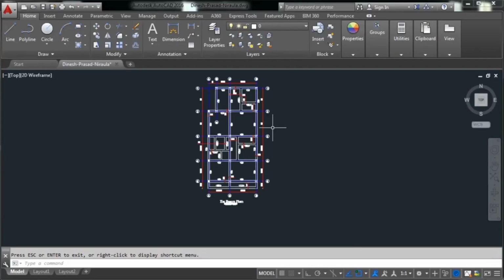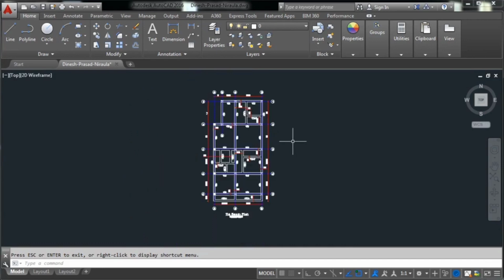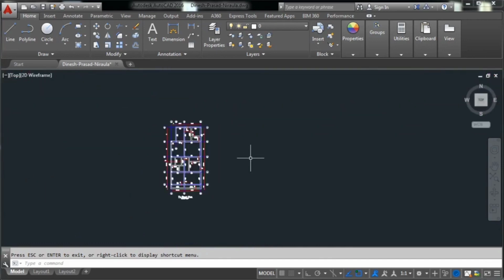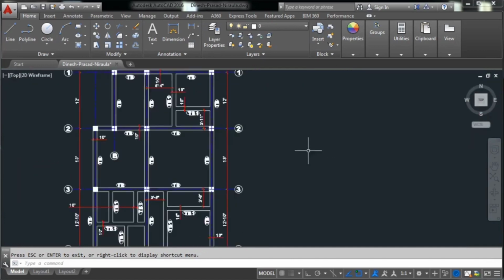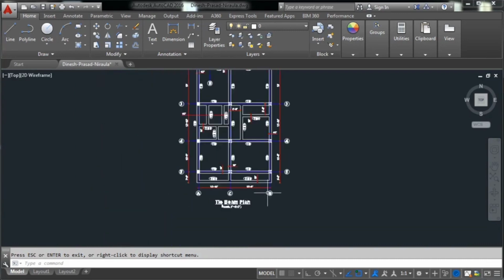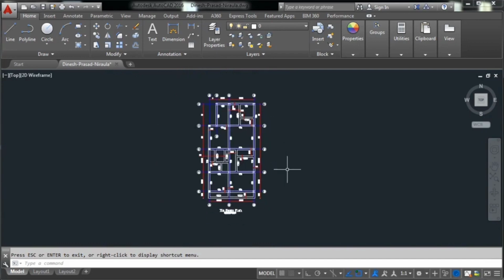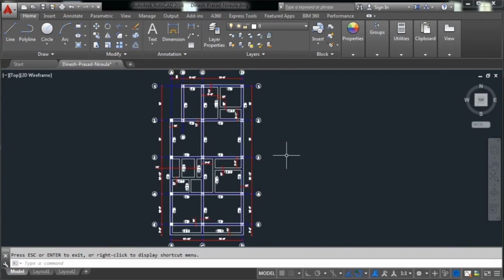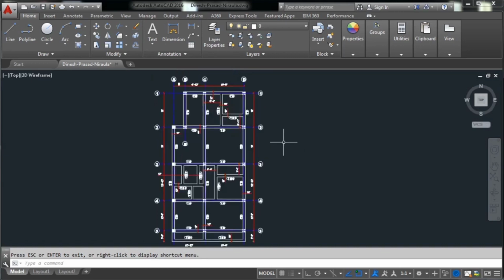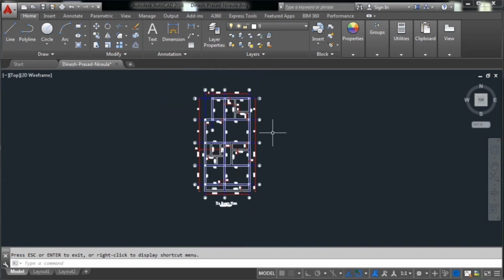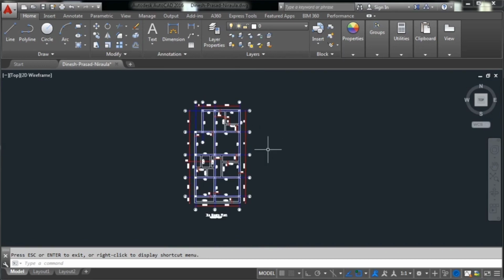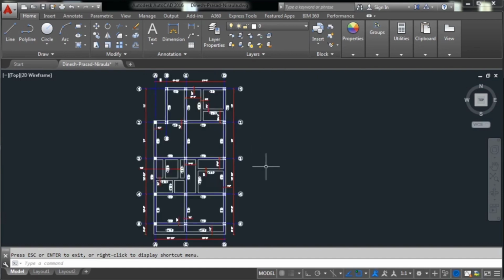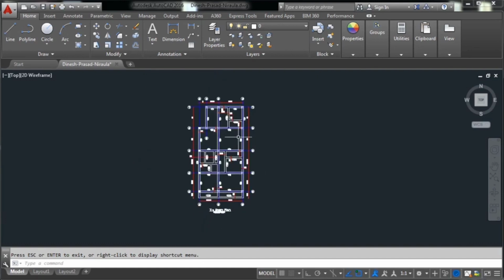In this video I will show you how to convert this drawing into a PDF file. You can see I have drawn a drawing in AutoCAD. This is a tie beam plan, and I want to convert it into a PDF file. Converting to PDF is very important to show others on a mobile app or in PDF format, because not everybody has AutoCAD on their mobile or desktop. So to show them in PDF form, we have to convert it from AutoCAD to PDF. Let's start.